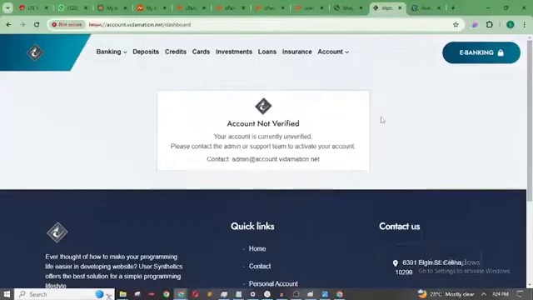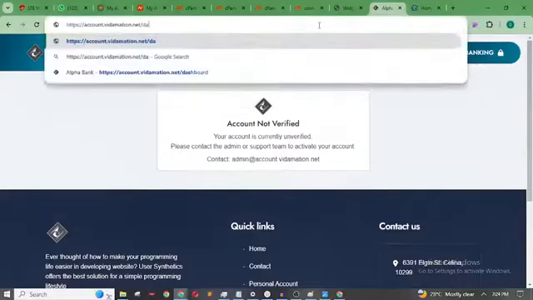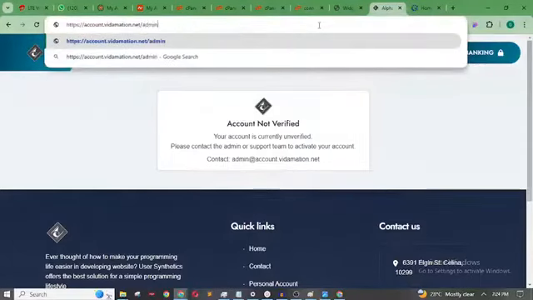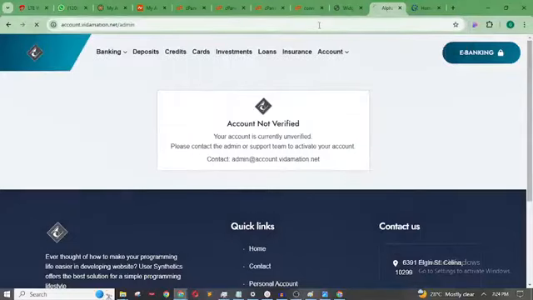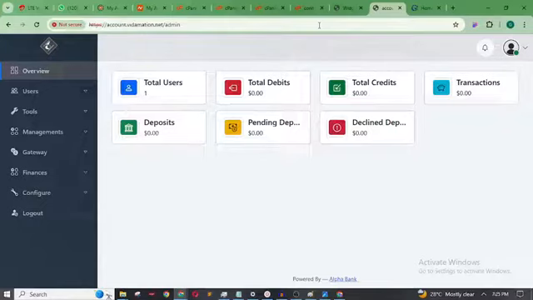But now we want to log in as an admin, and I told you that the first account you create is going to be for your user as well as for your admin. So to log in as an admin, you just need to remove this dashboard here and replace it with admin. It's going to take us to the login page of an admin. Okay, we're already logged in. In case you're not logged in, it's going to take you to a login page of an admin.